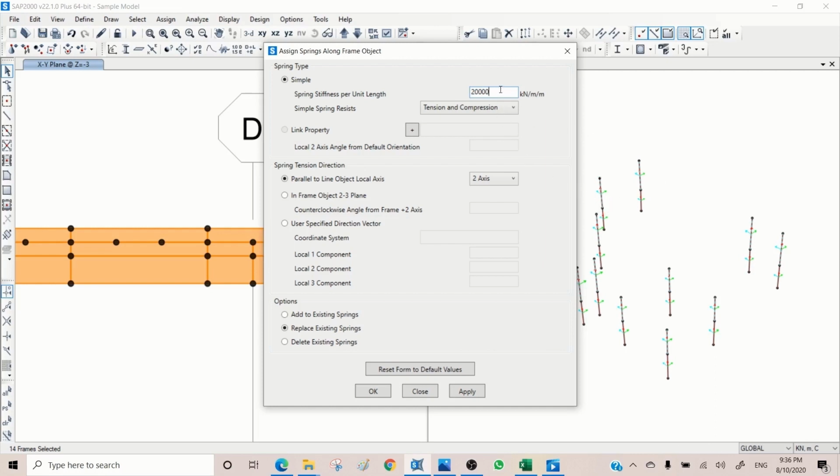Just bear in mind the lateral stiffness the geotechnical engineer gives you is not applied like that. You need to apply it to the projected area of the pile. For example, if the pile diameter is 1, it is multiplied by 1. If it's 0.6, it is multiplied by 0.6.